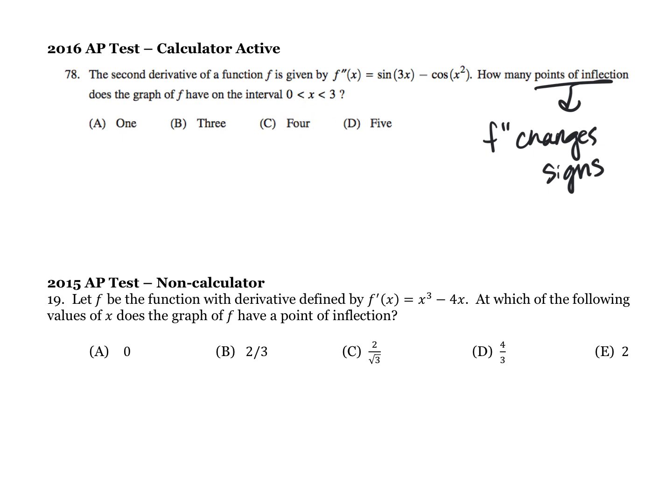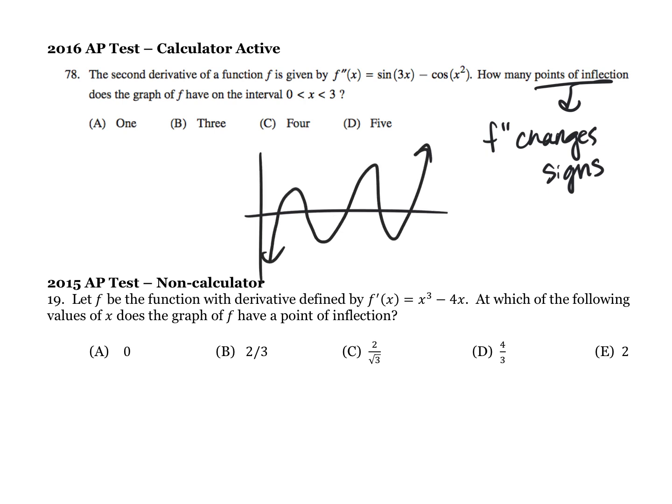So I'm going to go to my y equals screen. I'm going to type in that function, sine of 3x minus the cosine of x squared. And I'm going to change my window from my x min to 0 and my x max to 3. I'd also make your y min negative 1 and your y max positive 1. When I go sketch this, if I were you, I'd sketch that graph. I'd say it looks a little something like this. Again, accuracy is not important, but I would let myself know, oh, this is a graph of the second derivative.